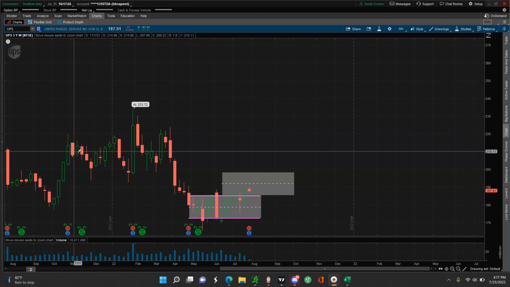So I'm going to use UPS as an example to illustrate how I would go about choosing a strike price. For me, the premium is not necessarily an afterthought, but it's really the bottom of my list of priorities when it comes to what options contract I'm going to choose. If it's too expensive, of course I can't buy it. And if it's too expensive in the sense that it's above my risk tolerance, then either I don't take that position, maybe I paper trade it, or I move on to something else. You know what I'm saying?